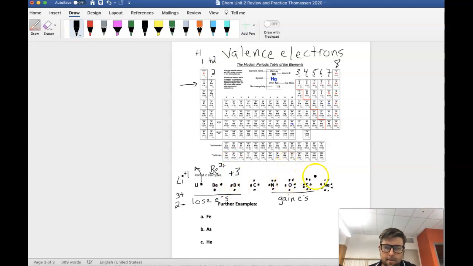And then if we look on the other side, fluorine with its 7 valence electrons, you could have an electron come in here to make 8. So fluorine will gain an electron. So with 9 protons and 10 electrons, it will take a 1 minus, or a minus 1 charge. So adding 1 negative would make it a negative 1 charge. If you want to show fluorine with those 8 electrons instead of 7, it has 8 electrons on the outside, 8 of those outer electrons. And oxygen, if it took 2 extra electrons, would have a minus 2 charge, and nitrogen would have a minus 3 charge. And that goes for pretty much everything in those rows.